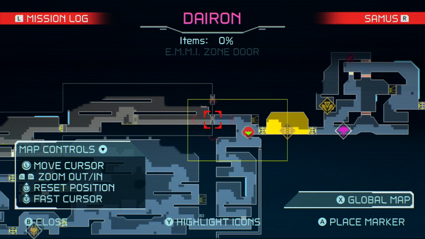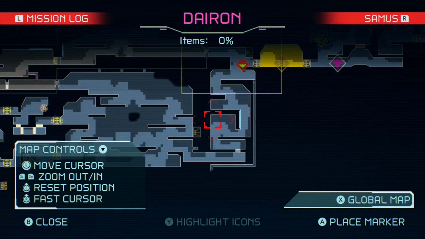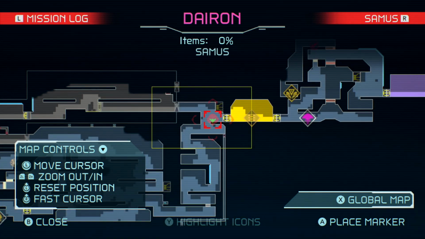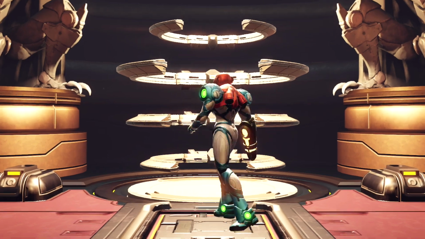Okay, I've done a big loopy. Why was this closed before? I don't know. This block was in the way, that's why. Okay. Anyway, I did a big loopy. I guess I'm actually backtracking now. There's actually backtracking in a Metroid game now. That's weird.